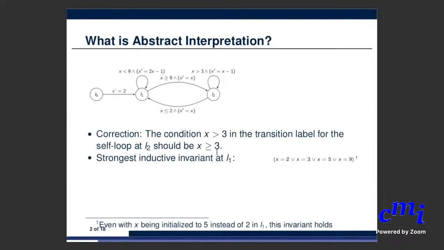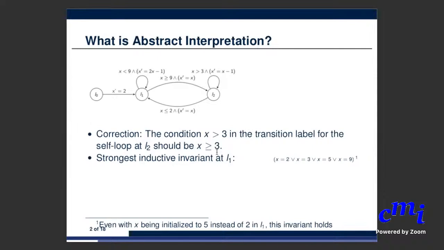Now, what is at L2? Because it is x minus 1, it's still between 2 and 9, but it can take every value between 2 and 9. Because when it moves here, it is 9, okay? And then it keeps getting decremented until x is equal to 2, at which point it makes a jump here. So it is still between 2 and 9, but it can take every value between 2 and 9.